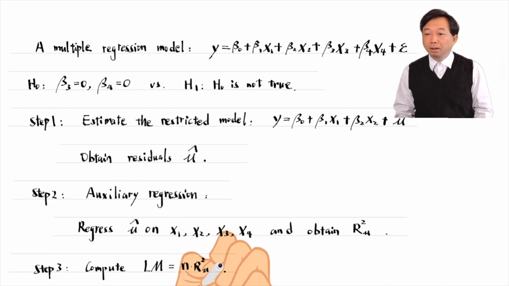Make sure that the sample size in the restricted regression and the auxiliary regression is the same. Since there are more explanatory variables in the auxiliary regression, its sample size could be lower than the restricted regression if data are missing from some excluded variables. In that case, we should use the reduced dataset, that is, the sample size of the auxiliary regression.